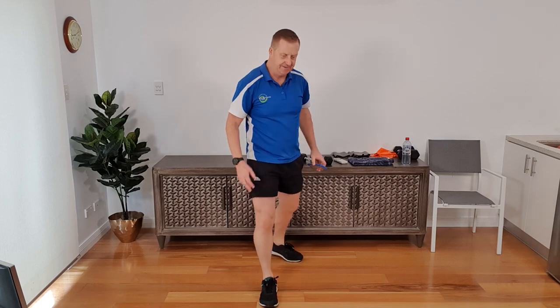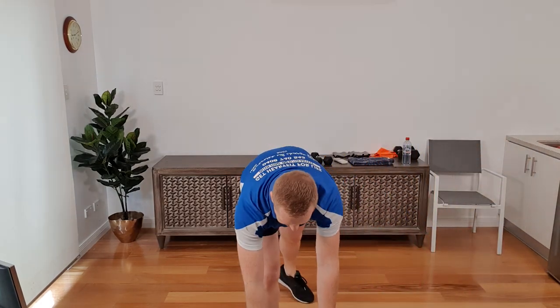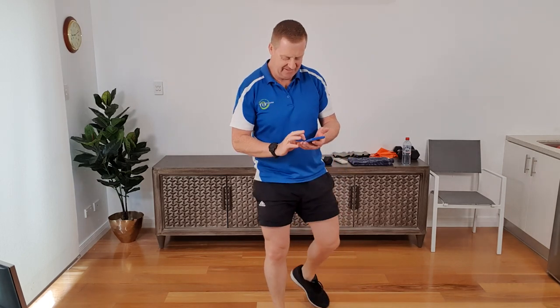25 seconds on, 15 seconds rest. Are we ready? The first one is our step and punch. Dumbbells optional. If you have them, add them in. We ready?